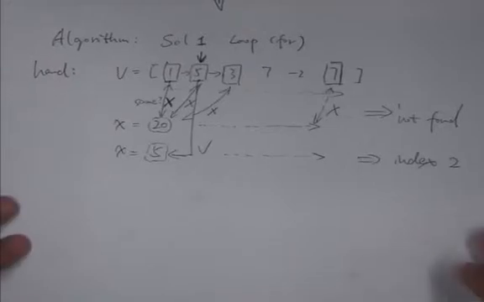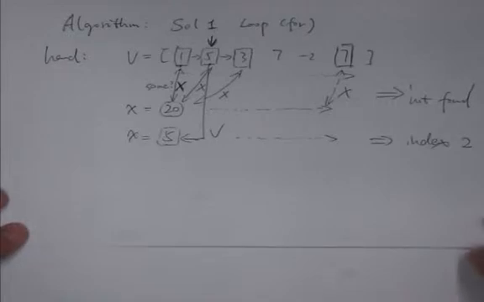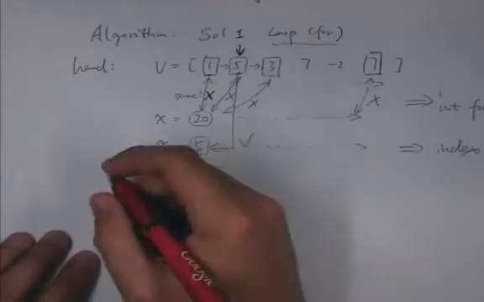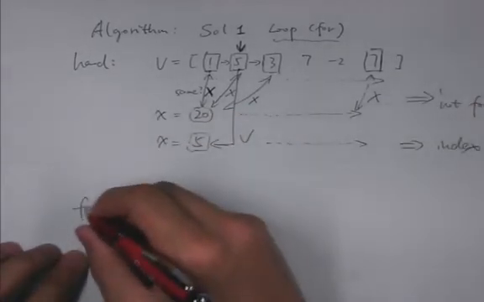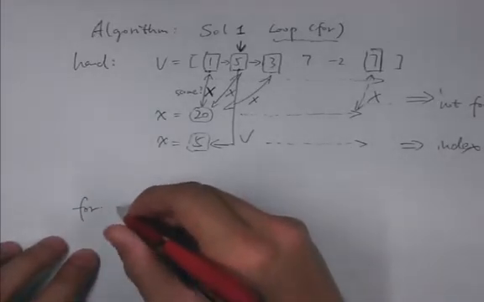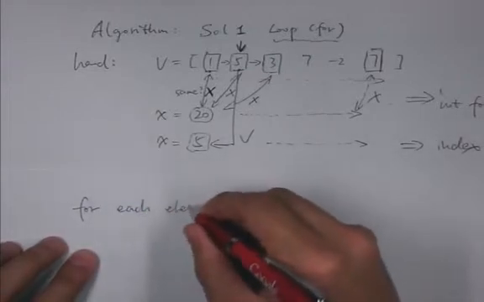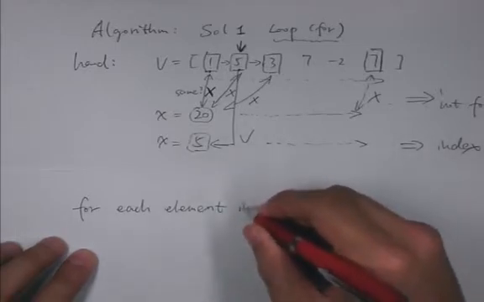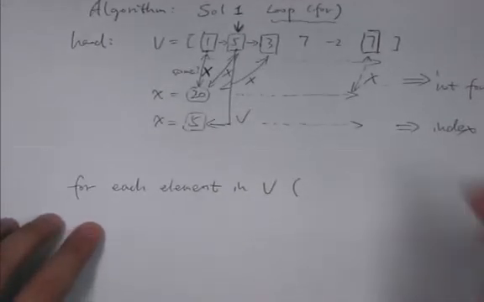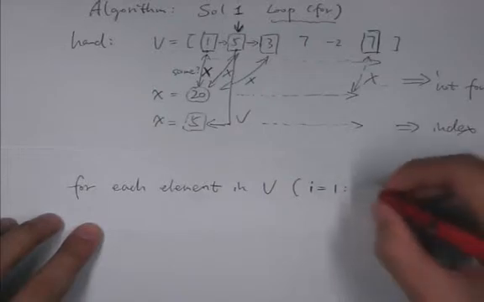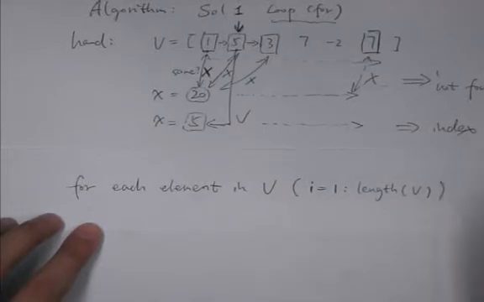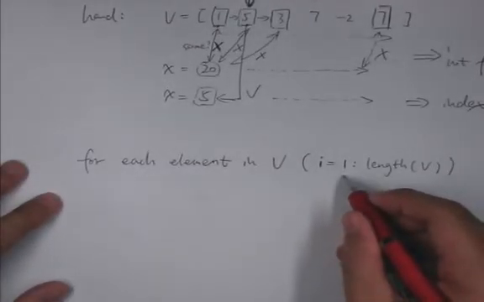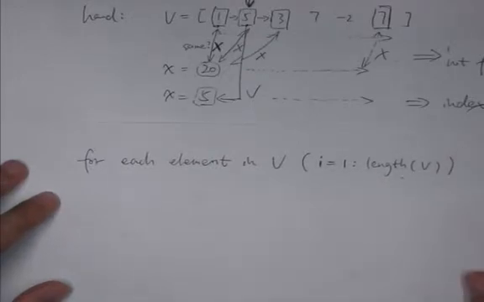Then I will need to translate this work to an algorithm which can be implemented using MATLAB. So this is how I do it. I use a for loop to solve the problem. When I'm using the for loop, I want to check every element in the vector. To go through each element I will need to use the indices. So I define the index I, which goes through all the indices in the vector V. In MATLAB, the indices start from 1 and end at the length of the vector.